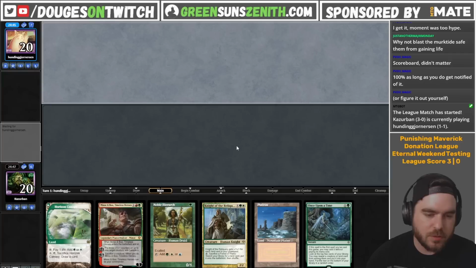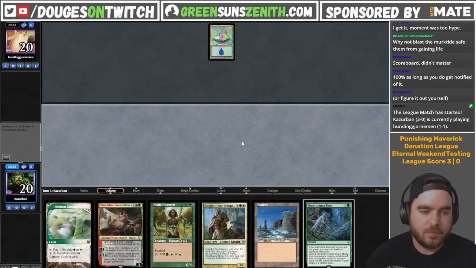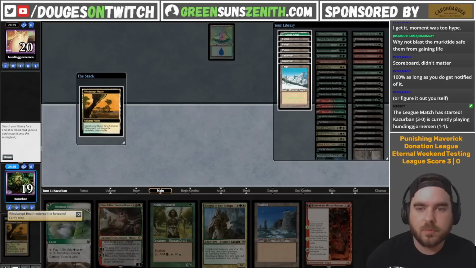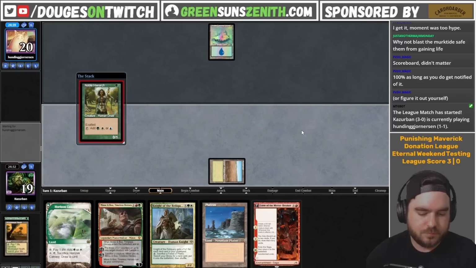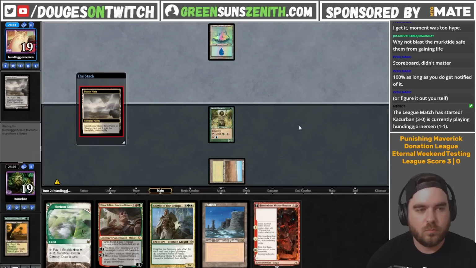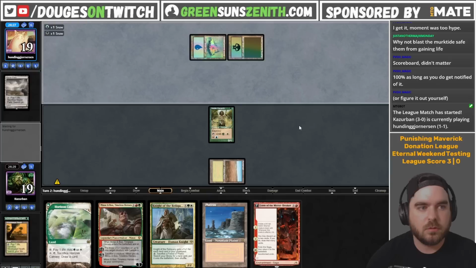Alright, so we're up against the Yorion deck that is playing snow-covered basics. Start with this. Find a Windswept Heath. Nice. Play this. Fetch for Savannah. Play Noble. This could also be Cephalid Breakfast, which I should probably be wary of. Baleful Strix, okay.